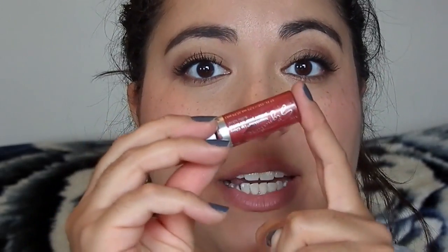And last but certainly not least, lips. Lippy time. And for that I am using Mary Kay Nourish Shine Lip Gloss in Sparkle Berry. I just find it's a lot easier and a lot quicker to slap on a lip gloss when I'm going than to take the time out to put on a lipstick for an everyday type of a look. I love this color because it's got a lot of color and a lot of berryness to it, but it's not too dark.